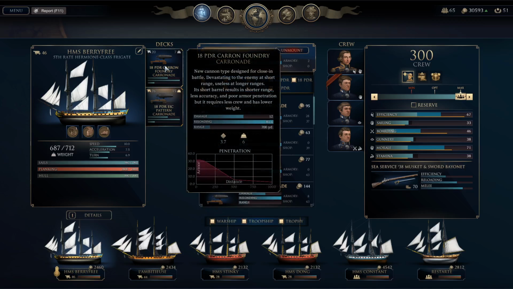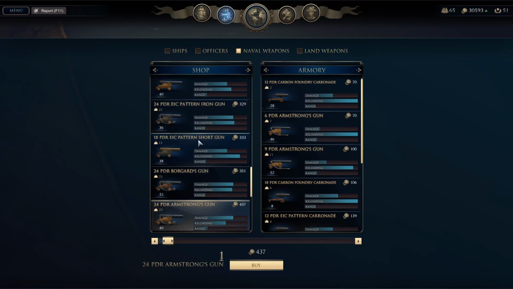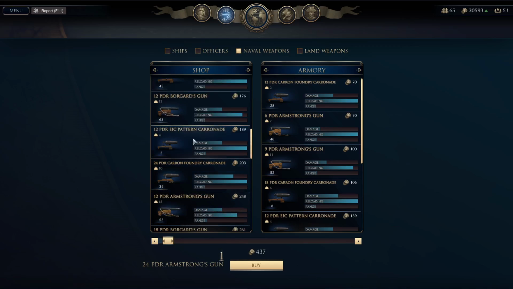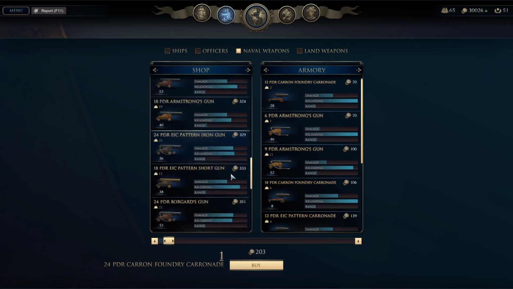And the other one is a normal 18 pounder. I should start buying. What happened to the, where we had this 12 pounder EIC carronades as well, right? Start getting this as well so that I can use that in the future.